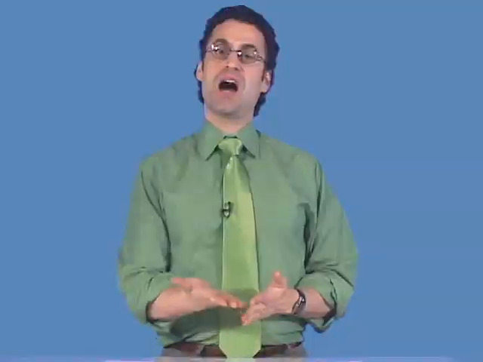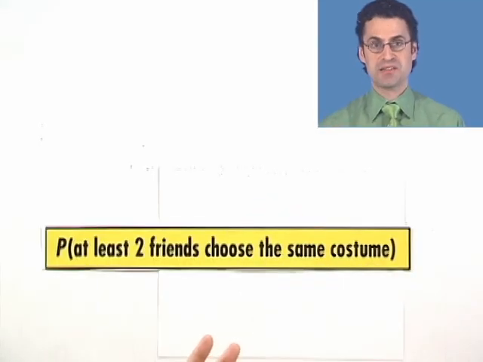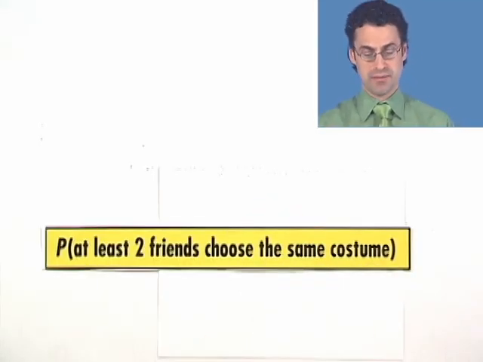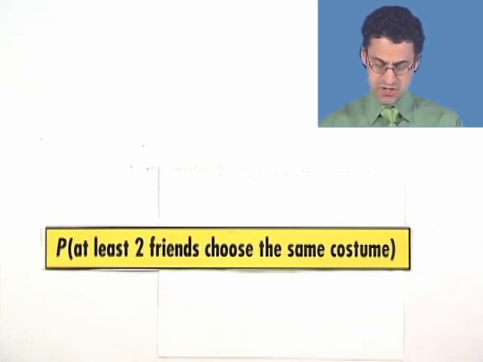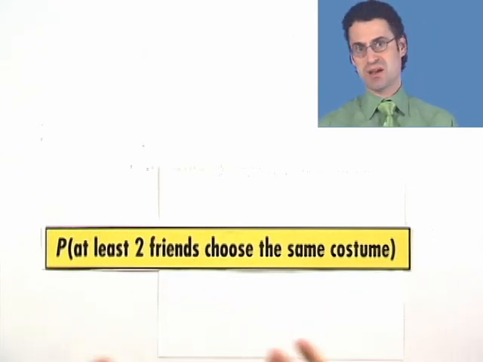So instead, when you're faced with a really hard problem, sometimes you should try to not do it and do something else. Well, remember this fundamental principle that if we know the probability of something, then we can get the probability that the opposite thing happens by taking one minus the probability.